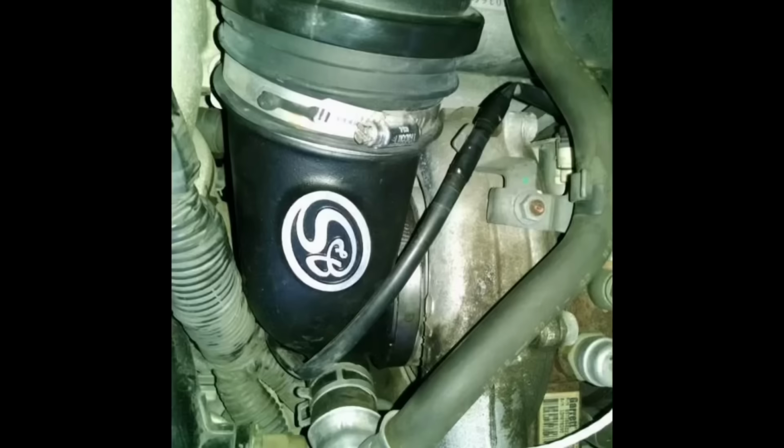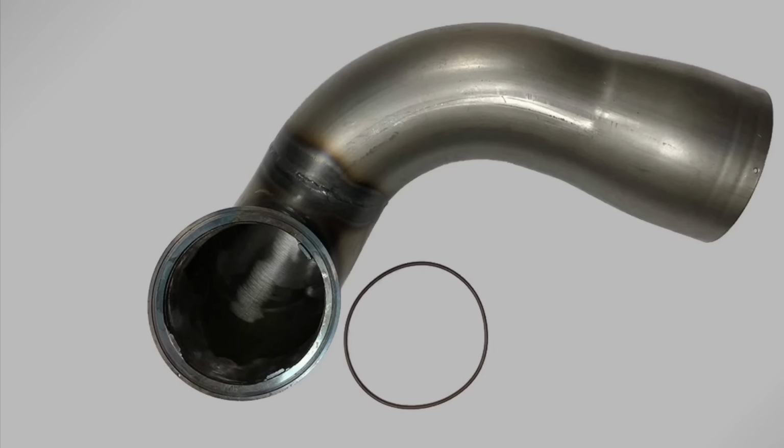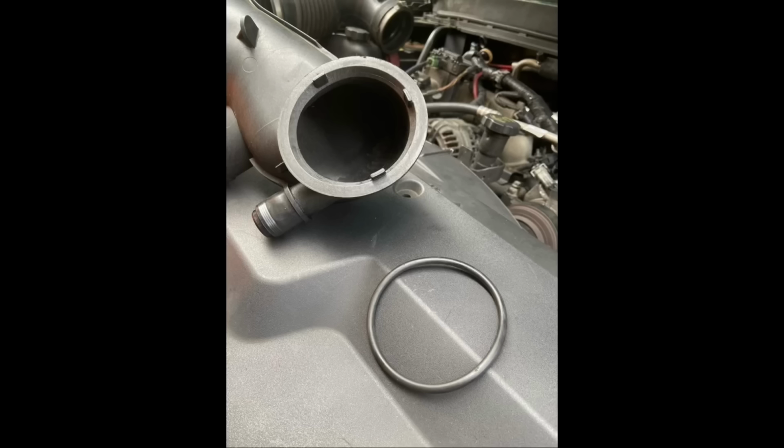The other thing that we've seen, especially on the VGT Duramax units, is a clamp on the front that holds the mouthpiece on will come loose, and we've actually seen them cock a hair, and they'll start sucking debris and crap up in the turbo. There are O-rings on some of the aftermarket mouthpieces. We actually had one guy here whose mouthpiece cocked up, the O-ring got sucked up and ate it, and believe it or not, there were chunks from that little rubber O-ring in the compressor wheel. So we tell guys, be very careful with that.